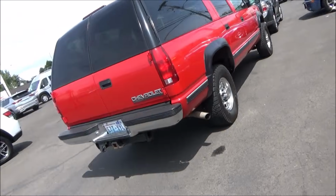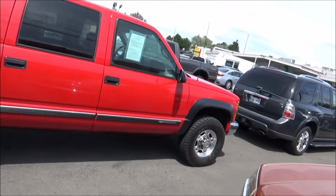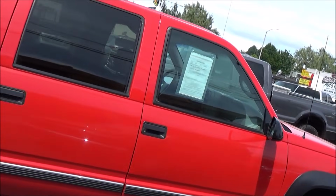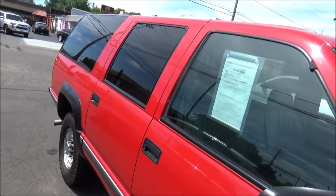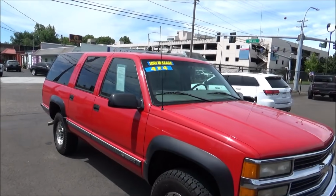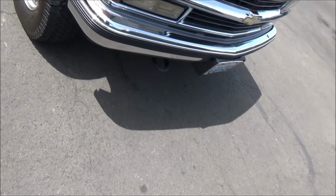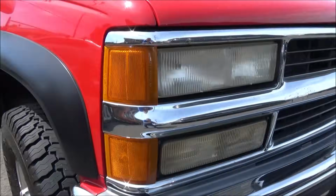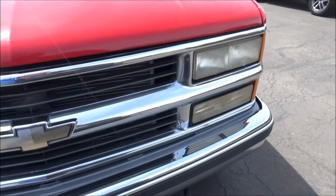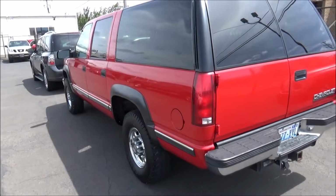The 8th gen Suburban did receive a number of updates over the years, a notable one being the 1995 refresh, which gave it a new interior and updated the trim levels. The 1999 US market Chevrolet Suburban came in 3 trim levels: base, as shown here, LS, and LT. It could also be had in both half-ton 1500 or 3/4-ton 2500 form, the latter of which of course being what we have here. 2500 models had the choice of 3 engines, including this example's 5.7-liter gas V8, a big block 7.4-liter gas V8, or a 6.5-liter turbo diesel V8. A 4-speed automatic was the sole transmission. C2500 marked rear-wheel drive models, while K2500 marked 4-wheel drive models.